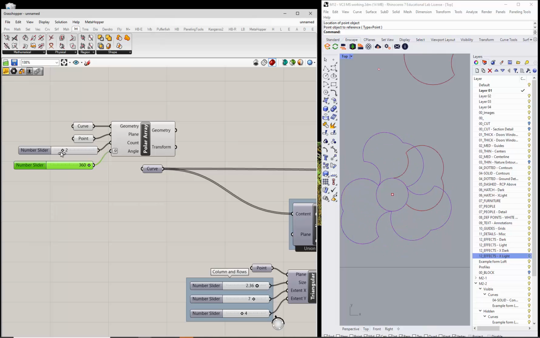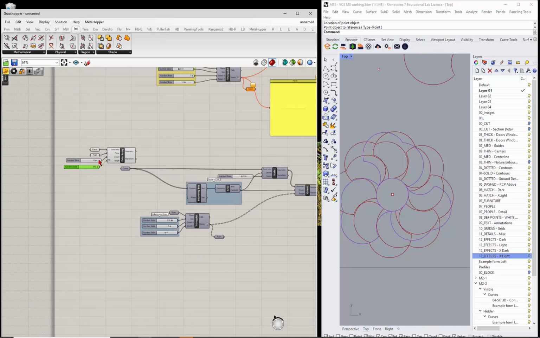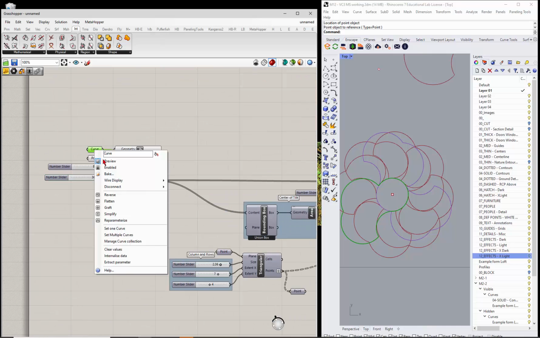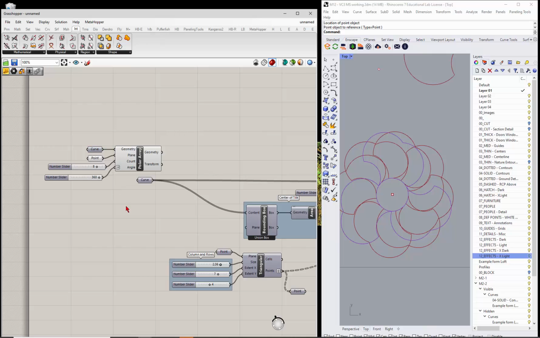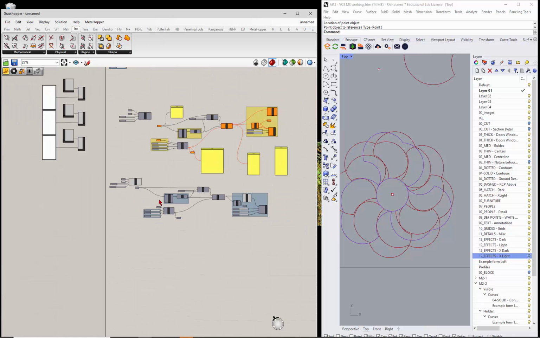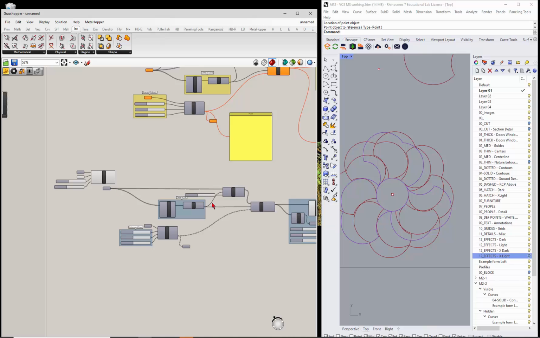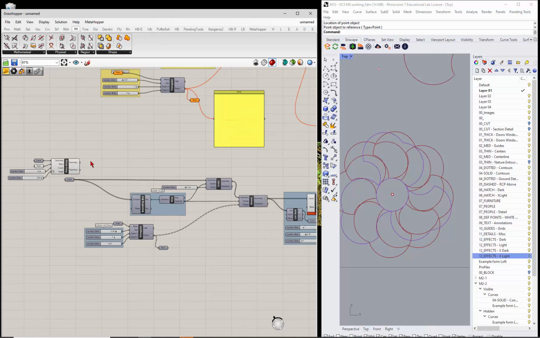You can also come in obviously and do this guy. So now you've got that. I'll go ahead and get rid of the preview for that curve. Now instead of using this one curve that you made in Rhino, you can actually take the geometry and push that right into here, and then push that into here, right?